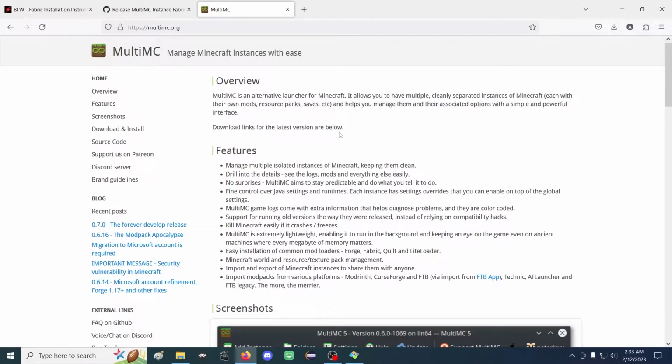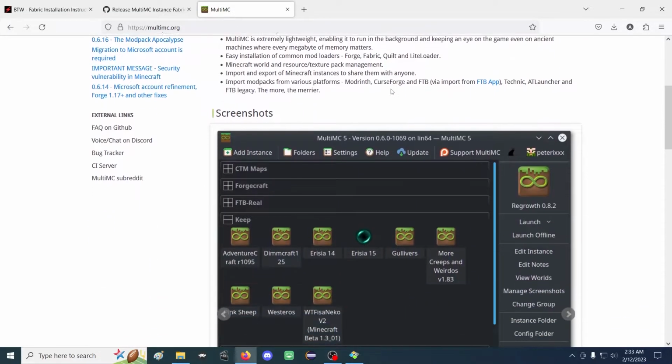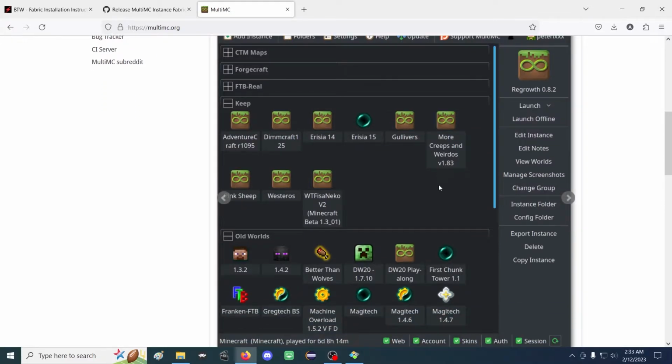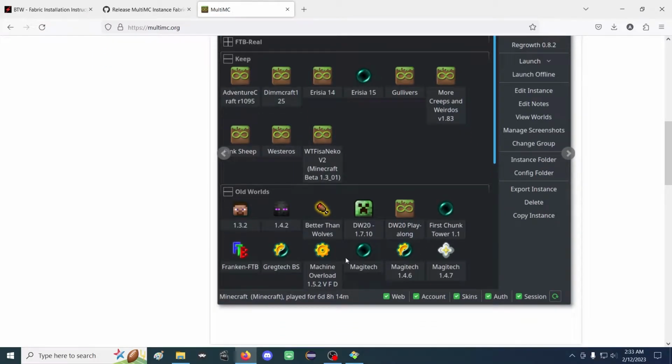MultiMC is what a lot of Better Than Wolves players, including the developers, use to play the game because it's really, really convenient. If you're an older player and you like to play a lot of older versions, you like to play a lot of mods, MultiMC is a beautiful launcher that lets you organize pretty much as many instances of Minecraft as you can think of.